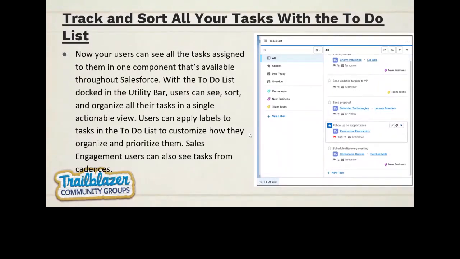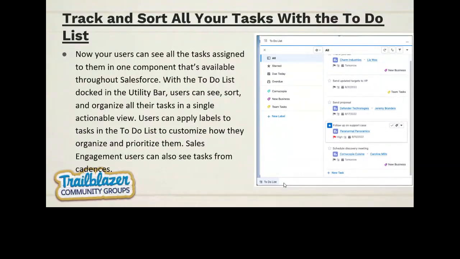This is something very interesting and very much required, given large organizations and very large sales teams. Something we are going to have is a utility bar item. If somebody doesn't know what a utility bar item is, it's something you will be able to see in the console navigation itself. If you have a sales console or service console app, down there you should be able to find omni-channel, history, notes, apps, right?